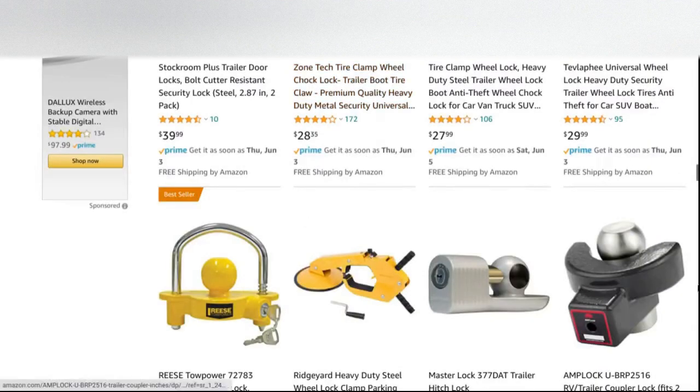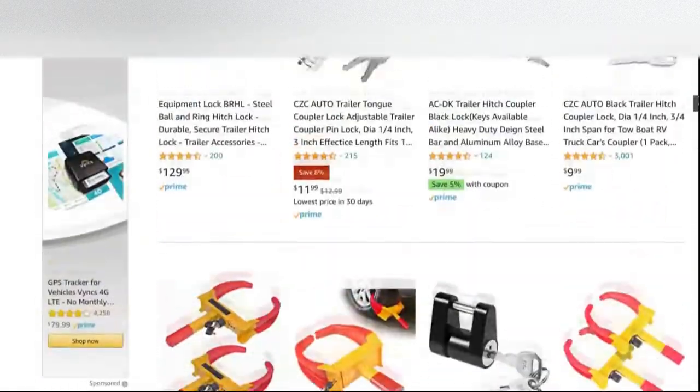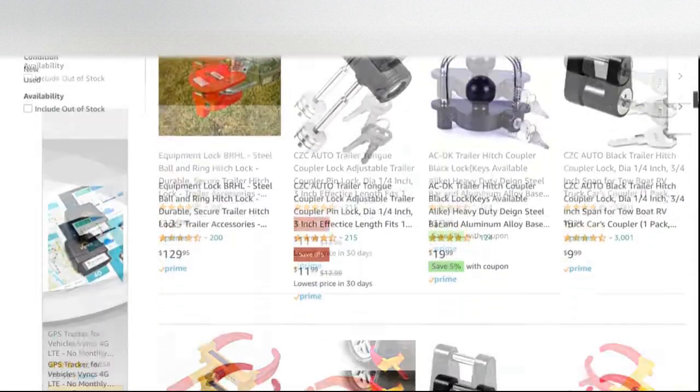And then trailers. Here's what I got for you for trailers, tongue locks. There's a bunch of different forms of locks. And I'll leave links to that page on Amazon.